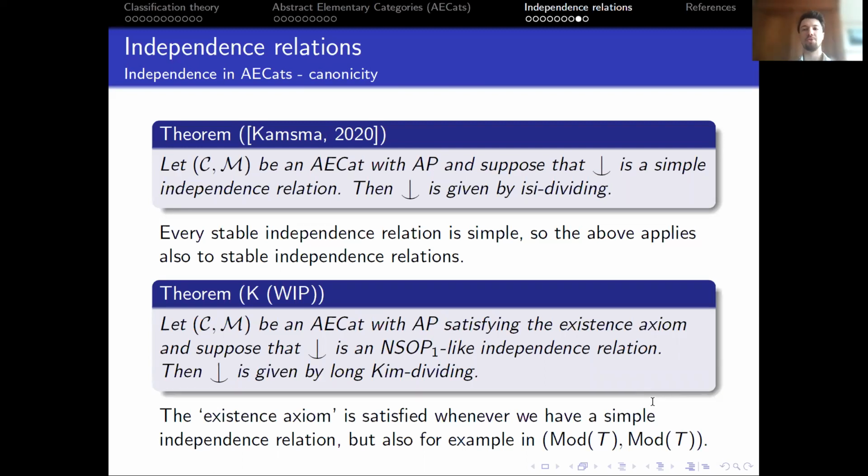But we do need, in general, this assumption because if we want to work over arbitrary subsets in something as nice as a first order theory, then it's not known whether or not this always holds. To be more precise, it's an open question whether in a first order theory that has NSOP1, so it's relatively nice, existence is always true there. As far as we've been able to verify manually, this is true, but in general, it's still needed as an assumption. So if we need it in a very nice first order case, we will definitely need it as an assumption here.